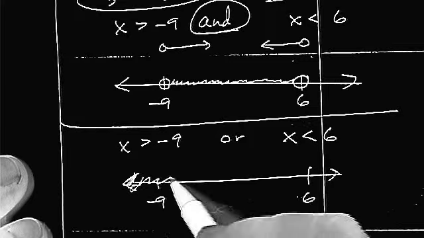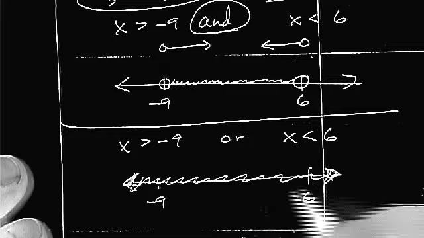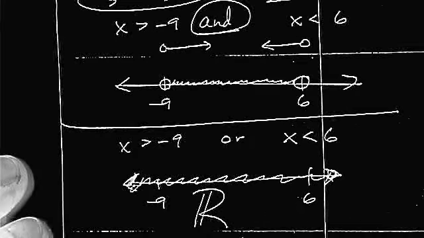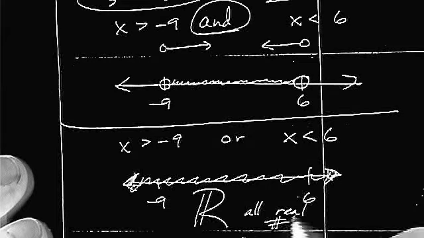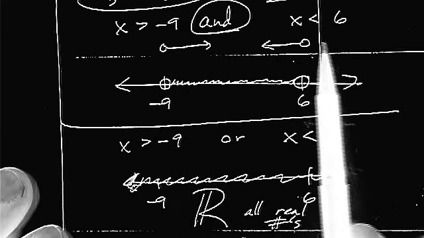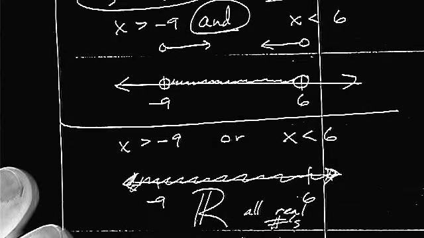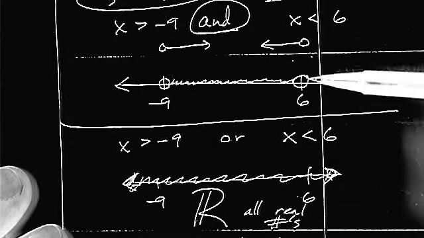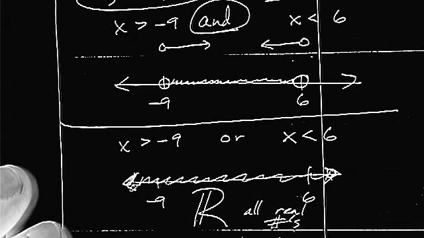So we'd be highlighting everything with arrows on both ends. This would be an all real number situation. Every number got covered. When you started thinking about all of these, they would hit all the positives, and all of these would hit all of the negatives. You got everything covered. Now, what they have in common is only in the middle. But what you have when you put them all together is everything.